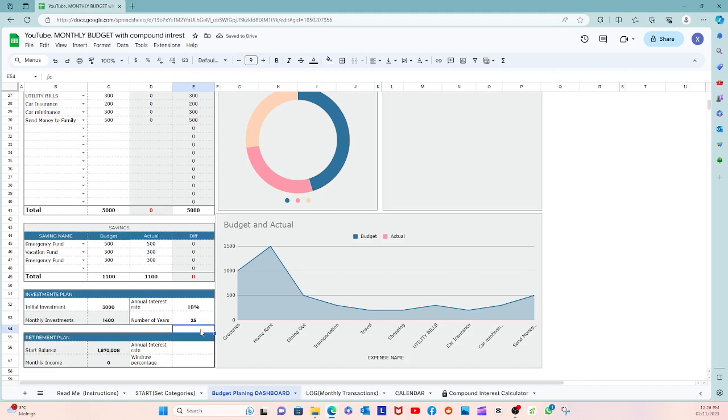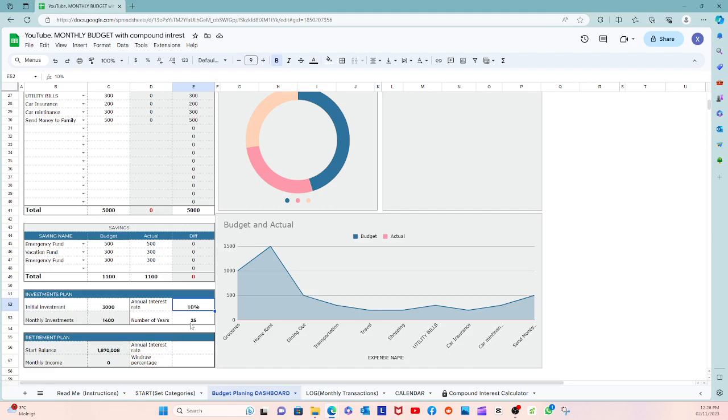So if you put your investment in the stock or in the funds, for the last 10 years, the S&P 500 gave you a return of about 12% per year. And if we deduct the inflation, which is around 2%, then it will give you a total of about 10% every year as a return of investment or interest. So we put this figure, assuming that we are going to invest our money in the S&P 500 fund. But you can choose any kind of fund here just to help you to do the calculation.